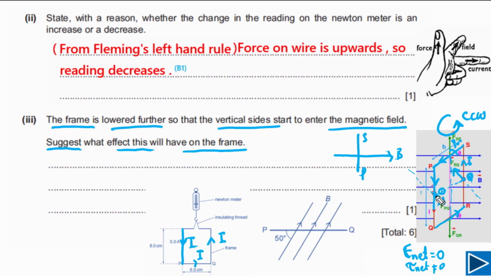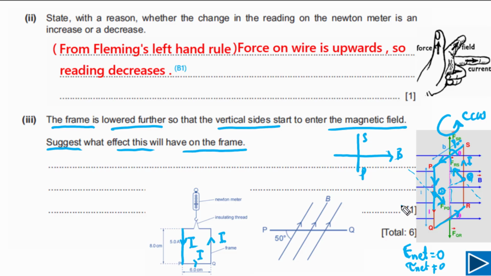The main point you need to understand: when the line of action of two forces is not along the same line, there is a rotational effect. But when the line of action of the forces is along the same line, meaning two opposite forces acting along the same line, they will cancel each other. And in that case, there will be no torque. I hope it is clear to you.